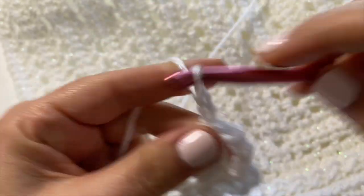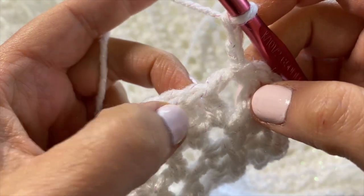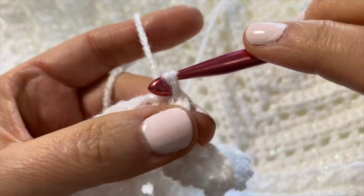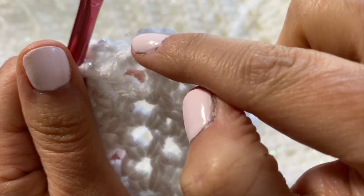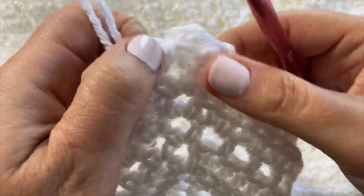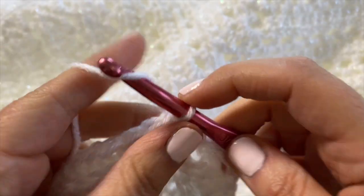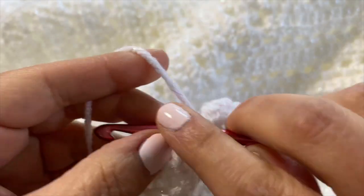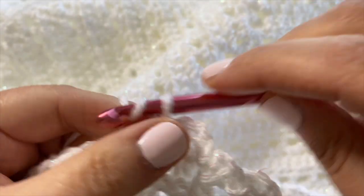Now you're going to chain three, and then you're going to skip this first stitch coming out of the corner and go into that stitch right there. And that is basically how you scallop in and out of your corner, see? So this scallop goes here, it ends here, and comes out there. So it should not disturb your corner in the least, okay? And so now you have all the tools to finish creating your border all the way around. Skip one into the next one, and you've almost completed your sweet baby blanket.